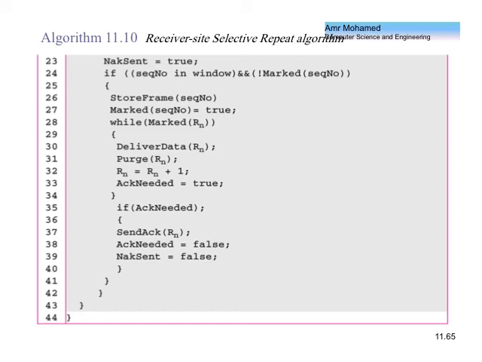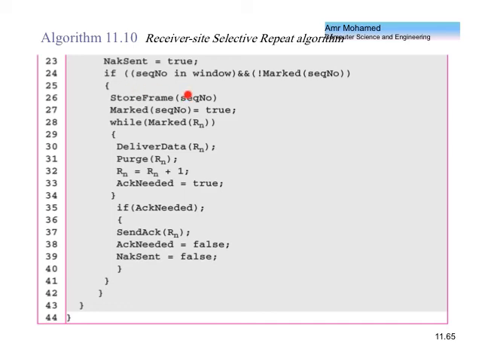If this sequence number is within the window and I did not receive it before, which means that marked as sent is false, then I will accept it.